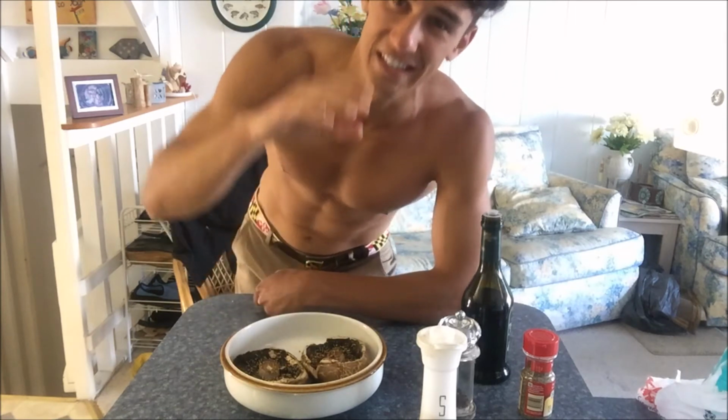I'm gonna turn on the oven to 450 and just wrap them up in tin foil, put it at 450 for 10 minutes. Honestly, you can put it for 5 minutes, you can put it for 15. It's gonna cook relatively similar. It's very easy to do, highly suggested. Definitely try it out. Timer just went off for the mushrooms.